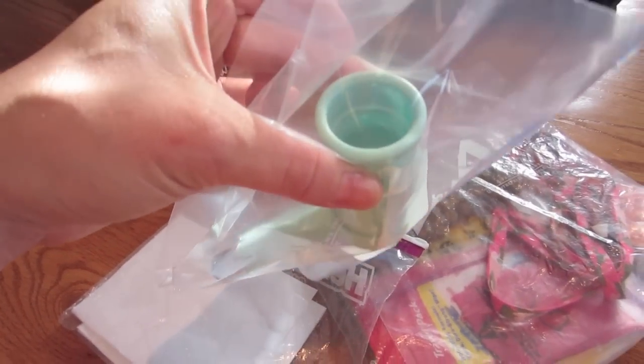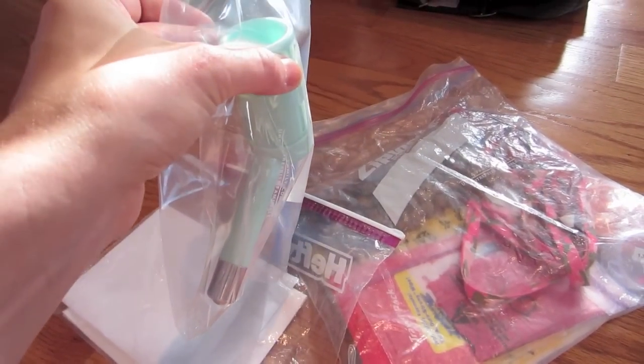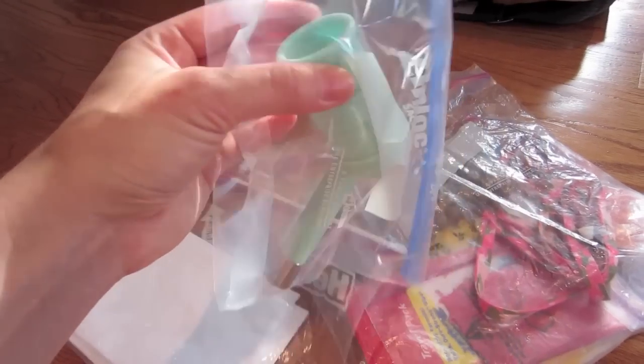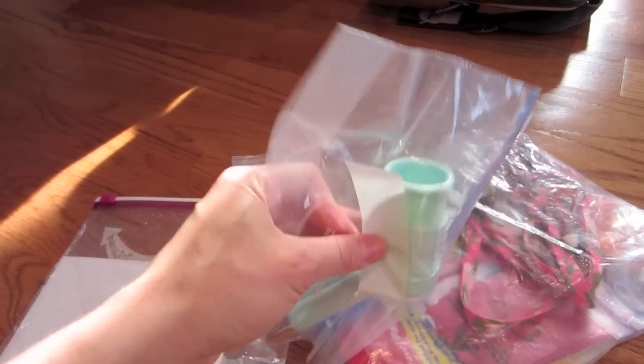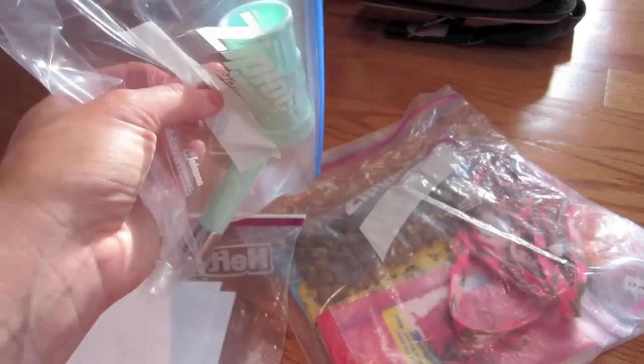It's made to fit with water bottles, like you would screw a water bottle into it and then just have it like that. I haven't found a water bottle that fits in there, but I've found that I really like carrying this around when traveling. This one actually lives in our car most of the time, but I pull it out when we travel. And I just pour water into the top and hold it up for her.